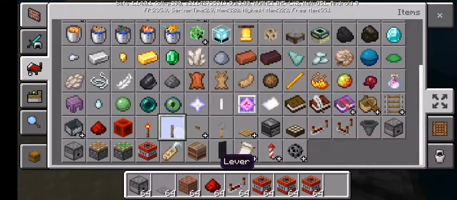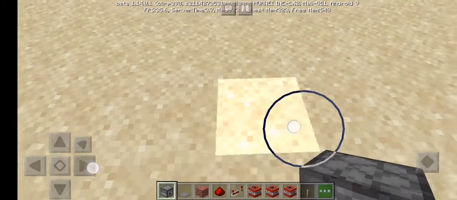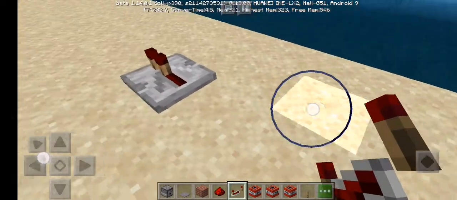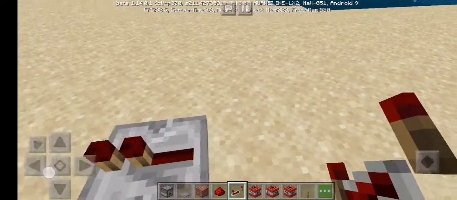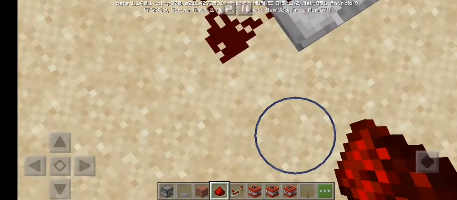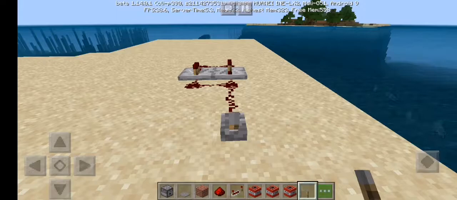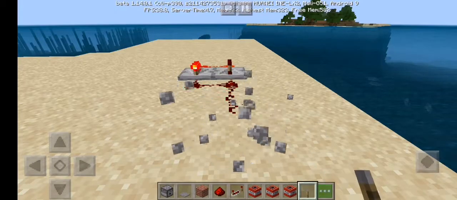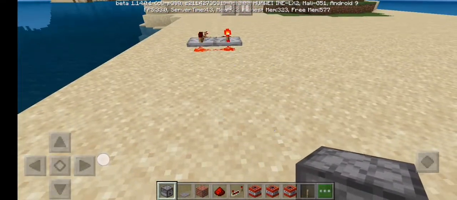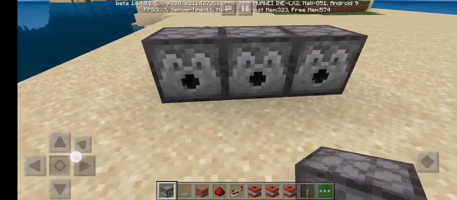And first, we're gonna do this and this and this and this. And make sure to click the lever fast. So now we're gonna build it. Place 3 blocks of dispenser like this. And place a pressure plate like this.